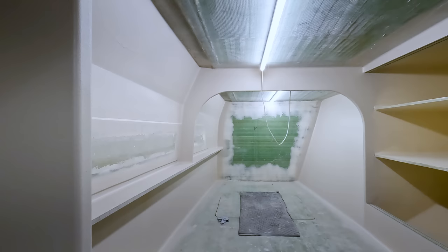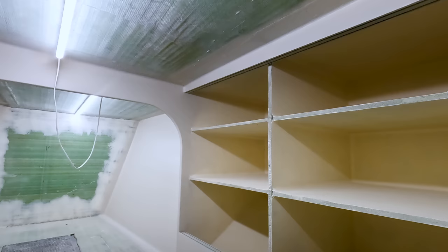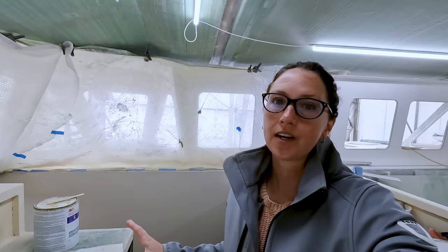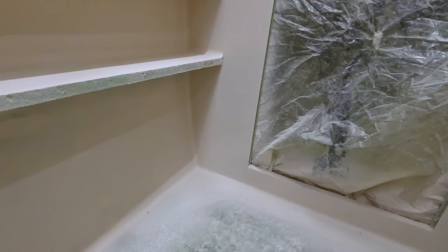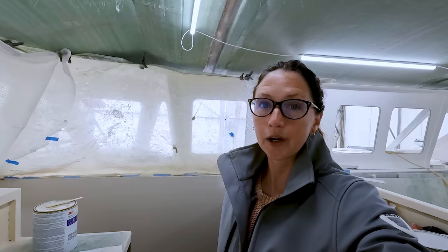Finished product! We let it sit overnight and then the next day too, just to make sure all of the tack was dried up. Matt is about to come in to start sanding while I'm out grocery shopping — he's going to make a huge mess. We are using Colby's DA sander now that he's brought the compressor back over. We're going to start with 80 grit, which is what Colby recommends, and just see how that goes. Hopefully we'll be able to find out if there are any low spots that need to be hit again, and then we can do another coat in the next few days.